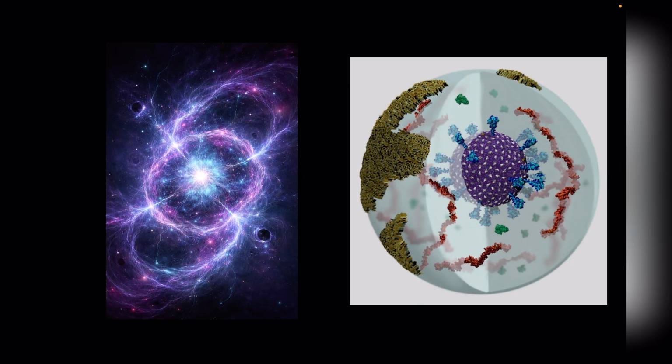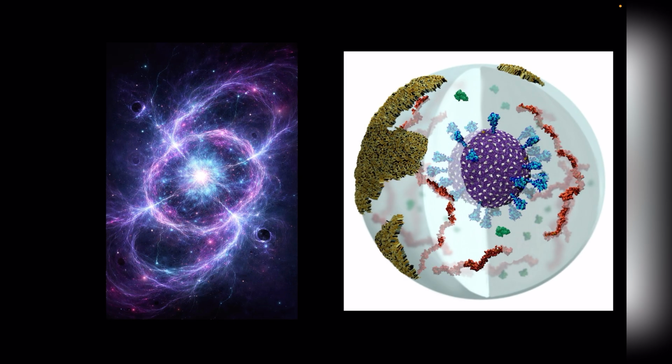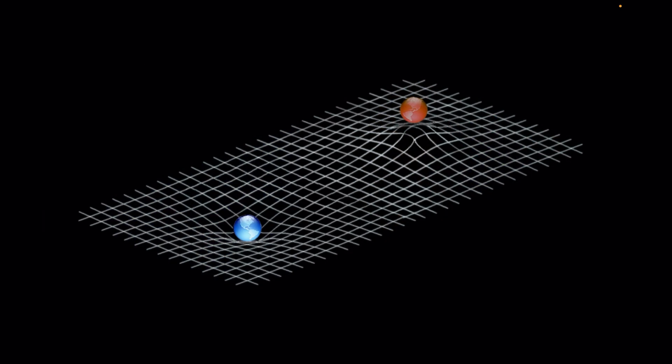But what is this exotic matter? Exotic matter is a term used for matter that would behave in a way we have never seen in everyday life. In this context, it refers to matter with negative mass or negative energy density. Instead of pulling space-time inward, exotic matter would push space-time outward and create a repulsive gravitational effect.